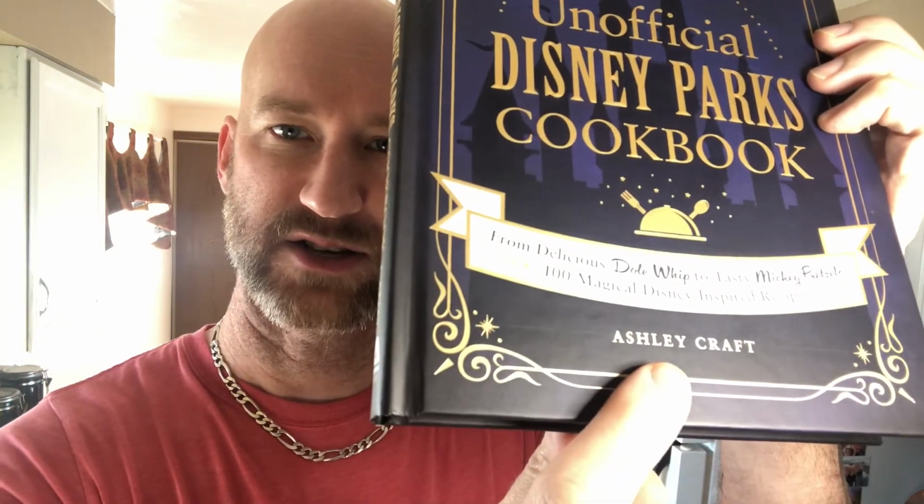If you guys tried this, let me know. Like I said, it is in this cookbook called the Unofficial Disney Parks Cookbook. It's by a lady called Ashley Craft. I don't know how to say that. But the Bengal skewer recipe is definitely one to put on your list. I mean, the taste is so good. You guys will not be disappointed if you make this at all.